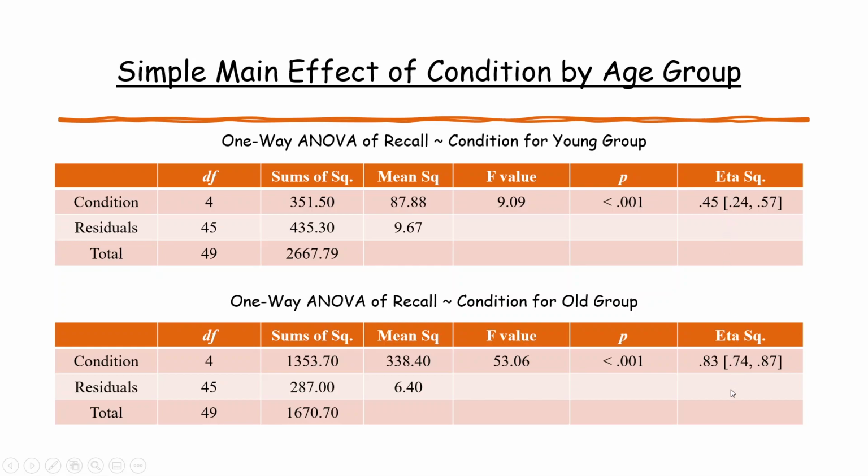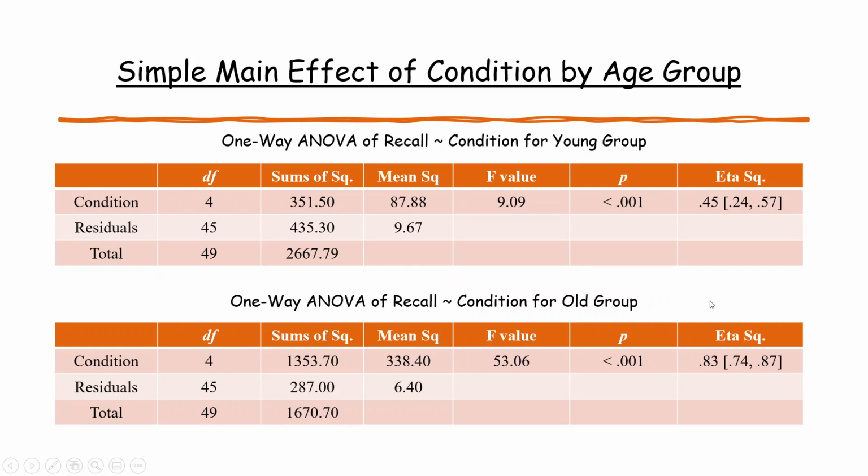And so this is a really powerful visualization, right? The interpretation of this is that for the older participants, the task condition, or the complexity of the brain teaser they engaged in, explained 83% of the variation in the number of words they recalled, whereas for the younger participants, the condition effect only explained 45% of the variation in word recall. So it was significant for both levels. Condition had a significant effect for both levels of our age group, but the exact magnitude differed.